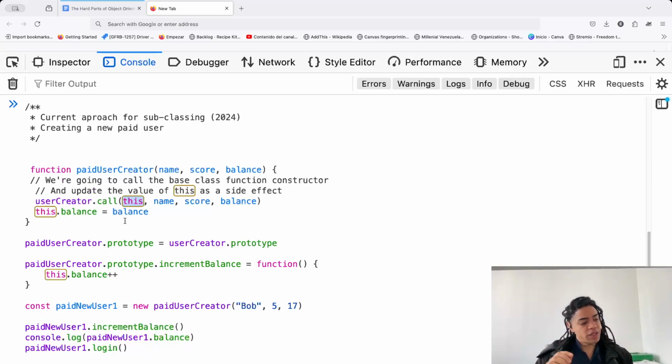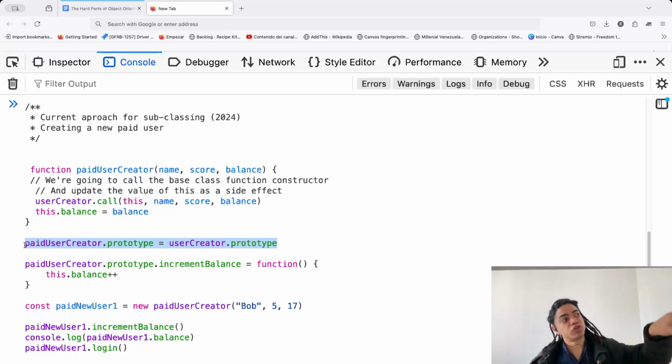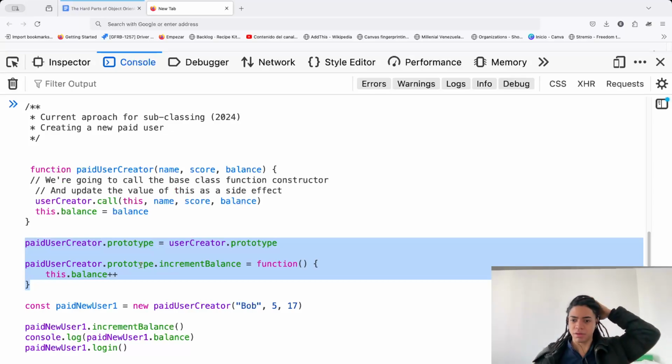And not only that, we need to actually update the reference. So first, by updating the proto that will contain the reference to our subclass functionality, as well as our base class functionality. First, we override that with the base class functionality, and then we define it with the current functionality. This is more like a way to make sense of what we're doing here, you know? So now we're updating that reference as a way to say, hey, this subclass can also have access to the base class prototype, their functionalities. And now we define all of our current functionality for this subclass. So far so good, great. Awesome.